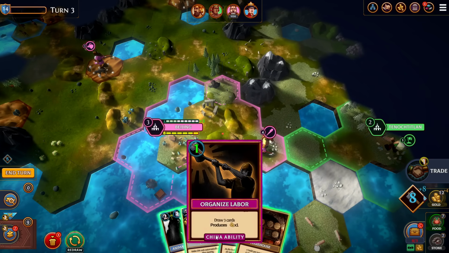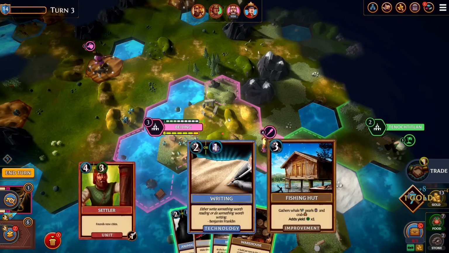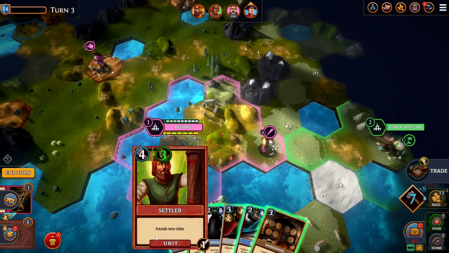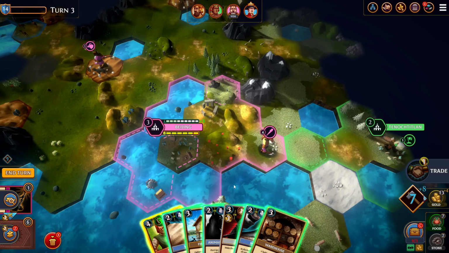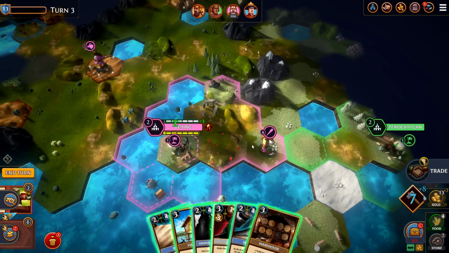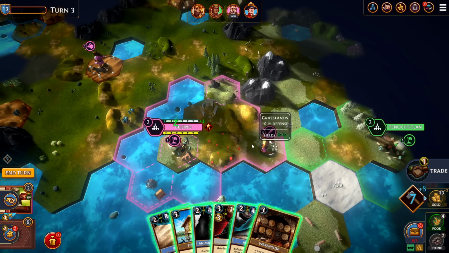Okay, I'm going to play Organized Labor because I want to draw more cards. I'm hoping to draw a settler. I did. Now, what's great with the settler here is we can pay 4 production or 3 food. I have 7 food stored up. Perfect. So we're going to drop you in Beijing without using any of our production, which is wonderful.